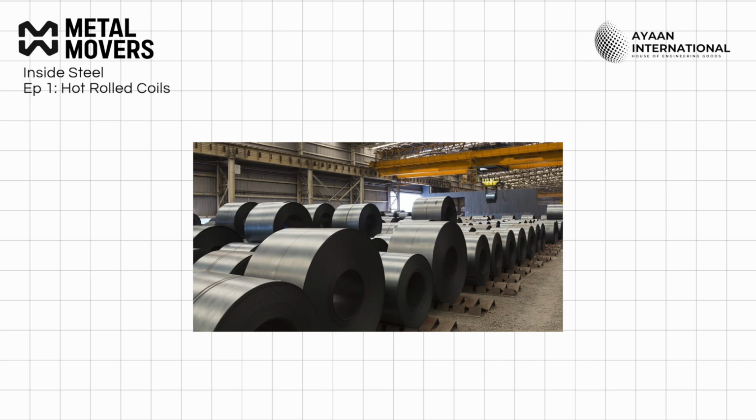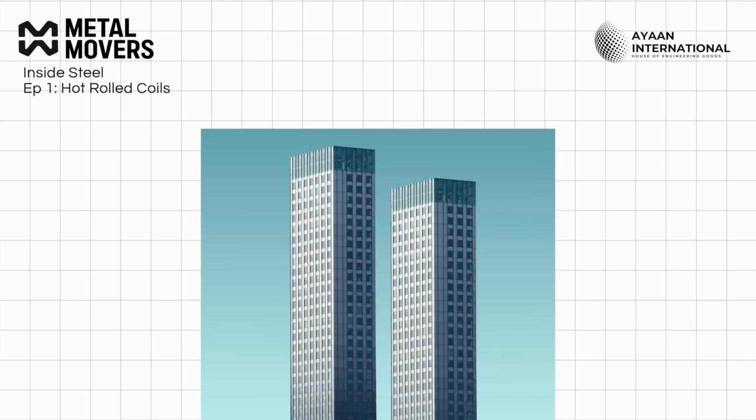Got it. Can you give us a couple of specific examples of what these standards look like in the real world? Sure. Take ASTM A36, for example. That's a common American standard for structural steel. It's used in all sorts of buildings and bridges. If you see that a piece of steel meets ASTM A36, you know it's going to be strong enough for its intended purpose. And there are similar standards from Europe and Japan. Right. EN 10255 is a big one in Europe, covering a range of structural steels. In Japan, you have JIS standards like SS400, which is a common structural steel grade. These standards are everywhere. Okay, I think I'm starting to get the hang of the standards thing. It's all about making sure everyone's playing by the same rules, regardless of where they're producing or buying the steel.